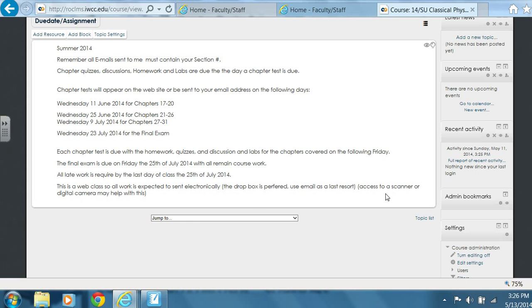Scanning is a good idea, especially for your homework. A digital camera will help too. You're going to be limited to 20 files to put your homework in. So if you take 21 pictures and put 20 pictures on, what are you going to do with the 21st picture? Well, you could take your 21 pictures and put them in one Word document and put a Word document there with all of them on. So I'm sure you can figure that one out. I don't have to tell you how to do it.